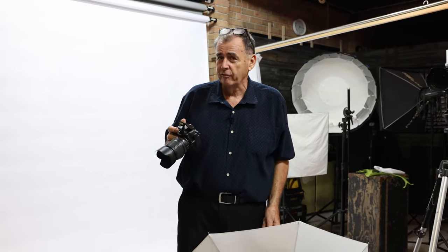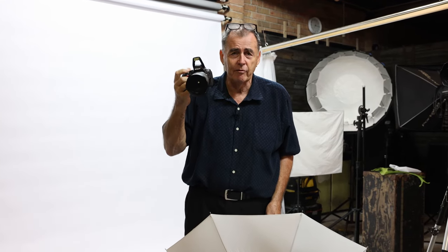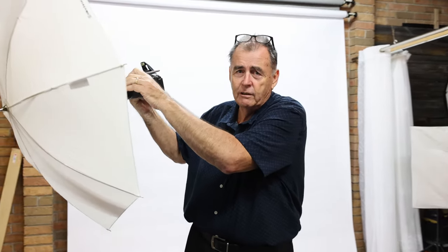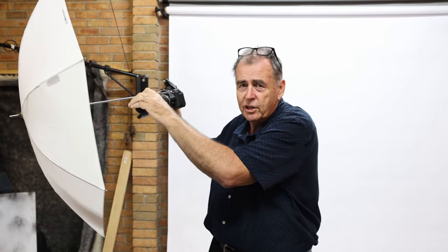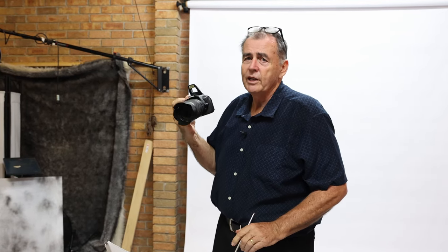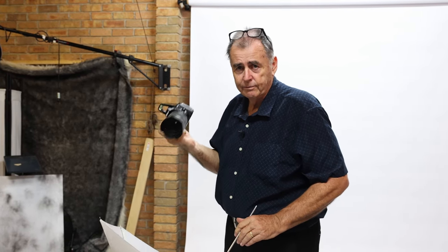Okay, so now we're going to extend this concept a little bit more, and we're going to cheat a little bit. We're going to be using pop-up flash, still the same, but we're going to be using a separate pop-up flash from the one that we use to take the image. I've got a separate camera here that I can use my pop-up flash to light Layla with, and I can control it by putting an umbrella in front of it. So it will soften that light down. If you don't have studio flashes or any off-camera flash, you can simply use a second camera body with your pop-up flash. And we'll get some great results with this. I'll show you how we do it.